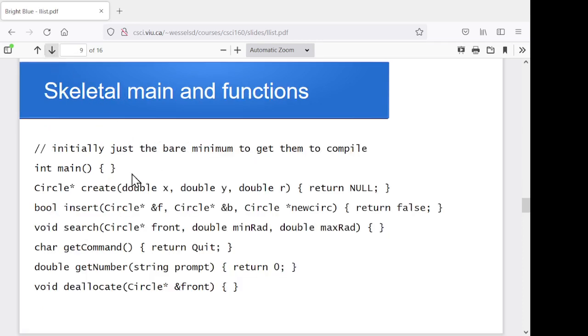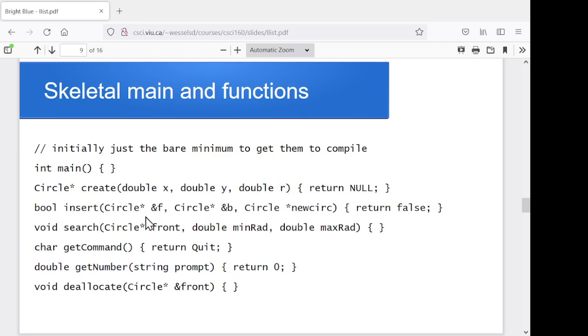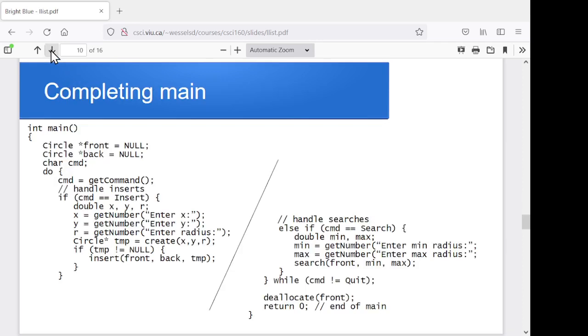And I'll go through and create empty bodies for all of the functions for now. Right, just an empty main, an empty create, an empty insert. I've stuck return values in a couple of these if they've got return types, with just some default chosen return value for now. And I'll replace that with the real bodies once I get there. For now, I just want to make sure this thing compiles and that I've got all my prototypes right and all my function implementations correct. So my parameter lists match up, that kind of an idea. So at that point, I compile, test, debug anything that I've stuck in here that's syntax errors, and then move on and start implementing things.